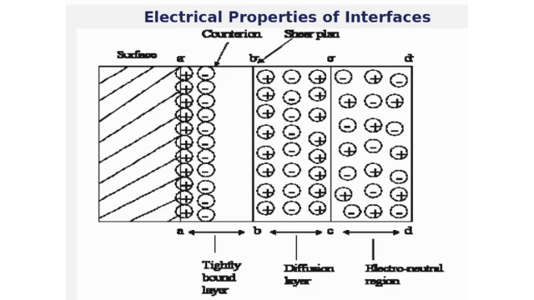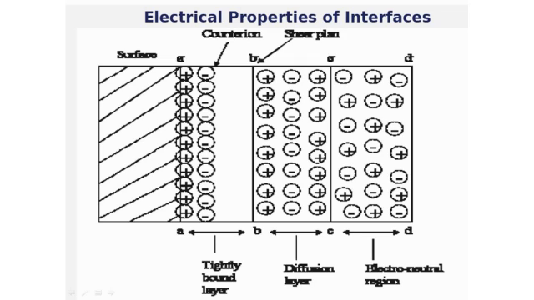Now immediately next to this we will have one negative layer. Why? Because this positive charge will bring the negative charge close to it. Where will this negative ion come from? It will also come from the dispersion medium. So immediately next to this tightly bound positive charge, there will be one negative layer. These are also known as the counter ions, or the Gouy ions.